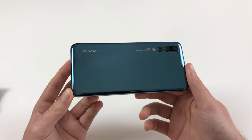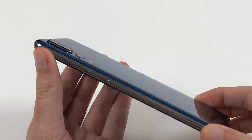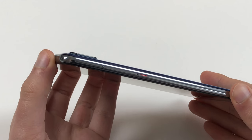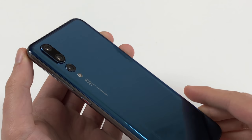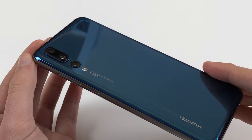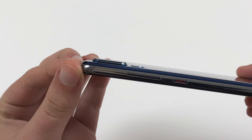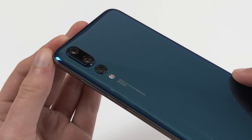First impressions — let's check them out. Design-wise, the Huawei P20 Pro looks pretty interesting and pretty beautiful. I got the blue model. As you can see, we've got a nice glossy silver metal frame with a red highlight on the power button, as well as a blue glass back which is slightly curved to the edges. This feels very nice in the hands. What I dislike a little is that the camera module sticks out a lot, which causes some wobbling when the phone is placed on a table.